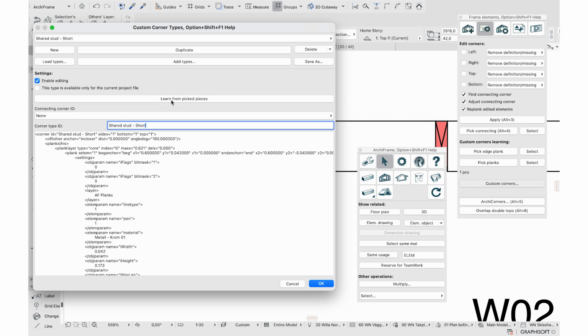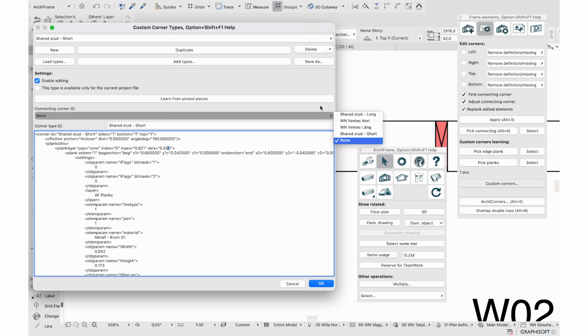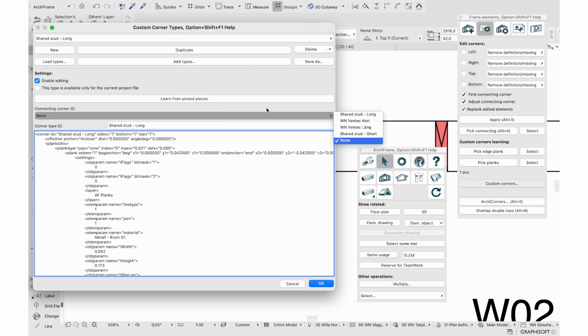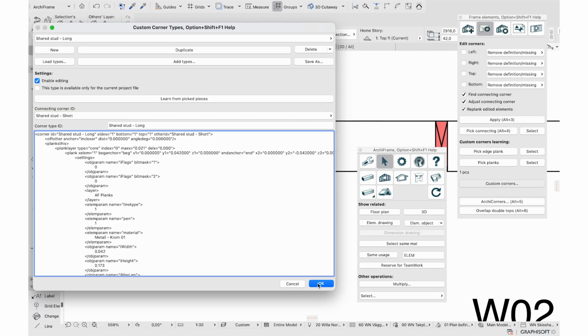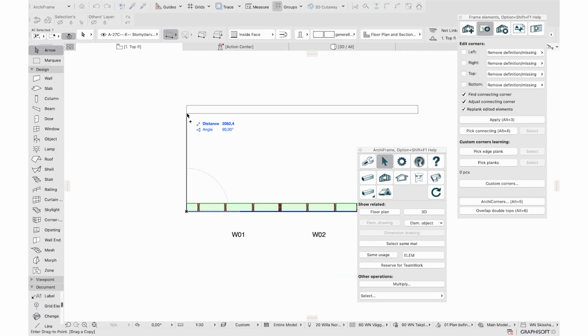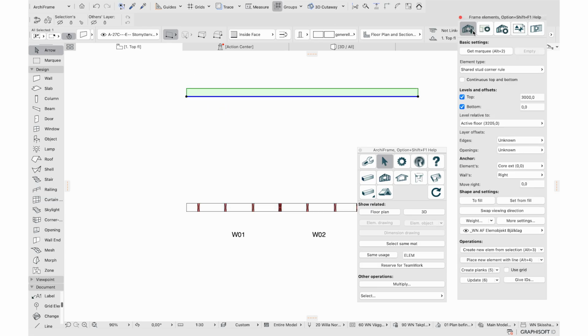Here's where the new attribute DELX comes into play. The value 0.05 will remove the left-hand edge stud from the element definition, thus facilitating sharing the adjusted stud of the adjacent element. Once the rules are created, we can apply them to newly created elements.